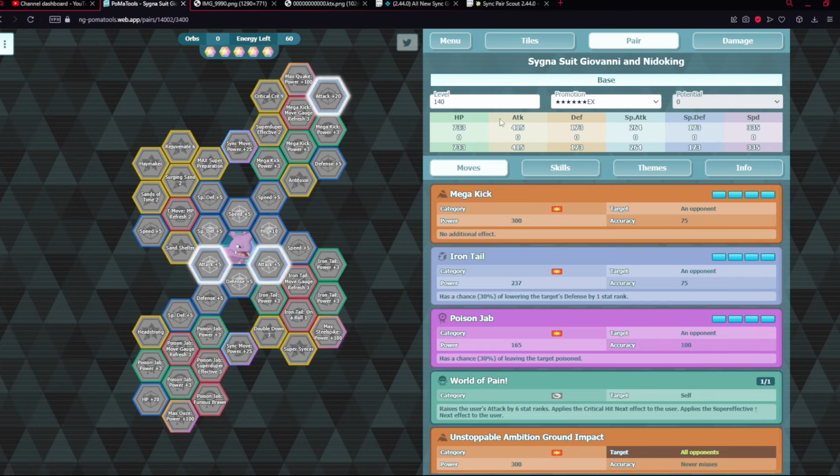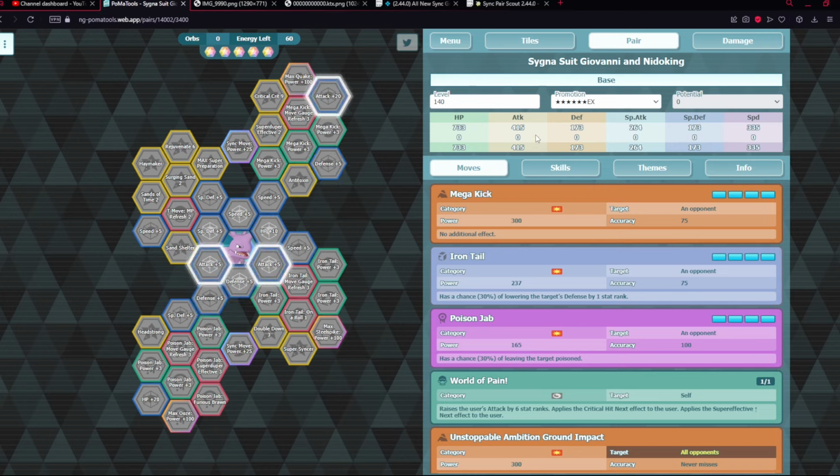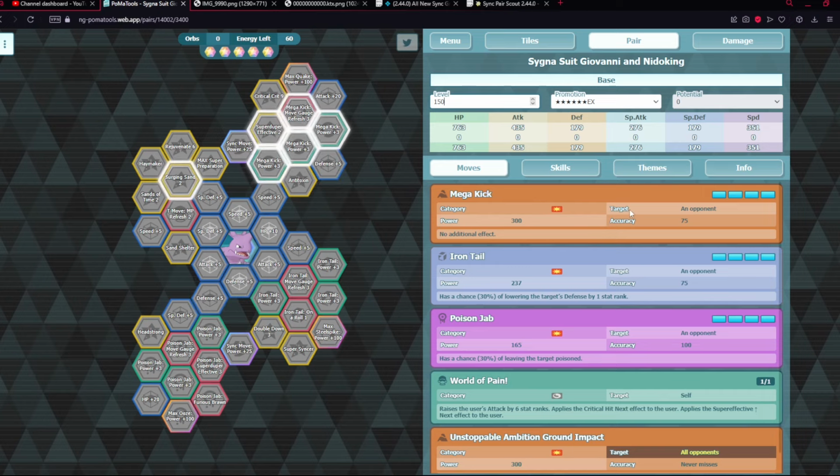So yeah. Giovanni stats, 415 attack, defenses are pretty meager, HP's fine, the speed's alright. Really just his attack's good. Not even that great, but it's good. And level 150, of course, does increase that a bit. His stats are nothing really to write home about, but they're fine. They definitely suffice for sure. Especially when you consider that his Mega Kick is 300 base power and a 4-gauge move.